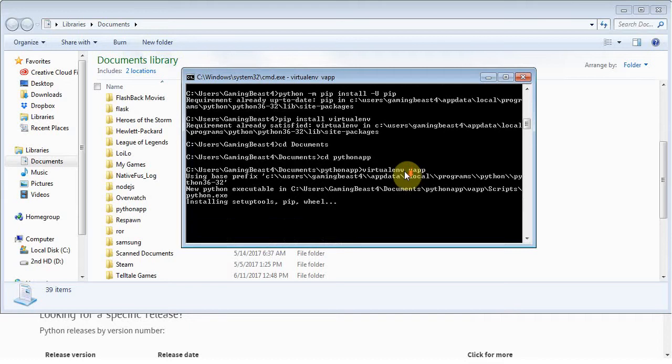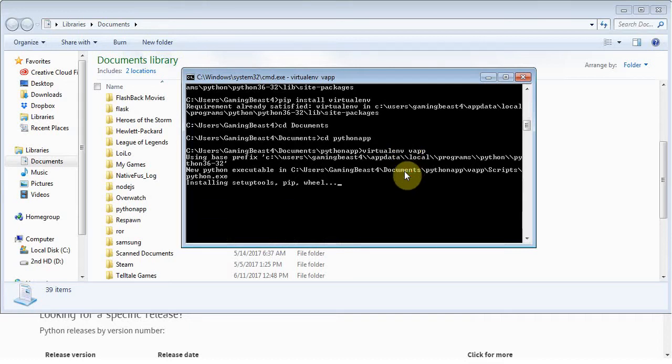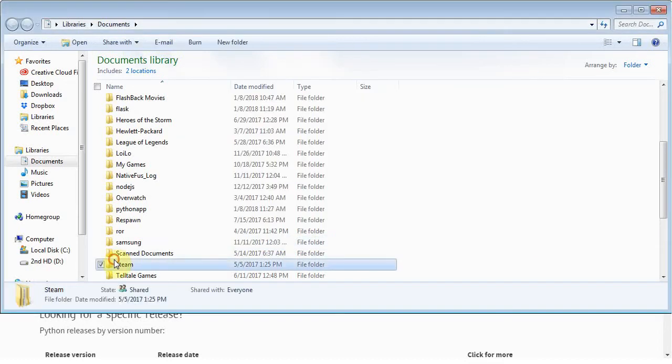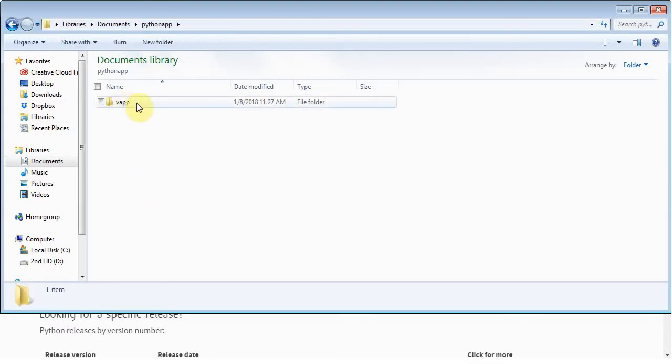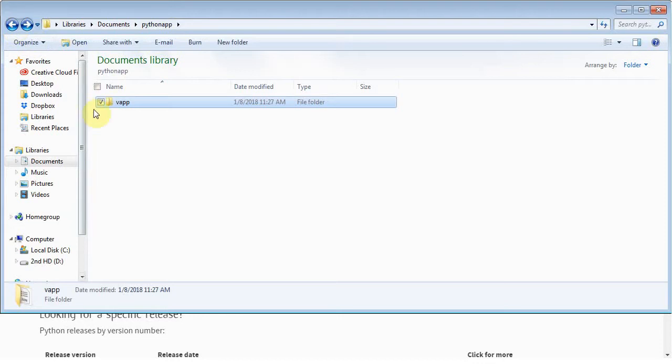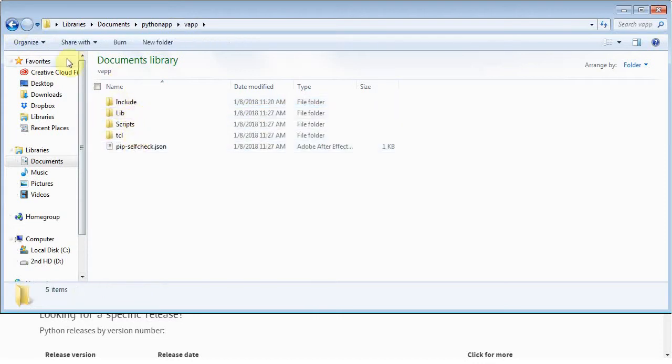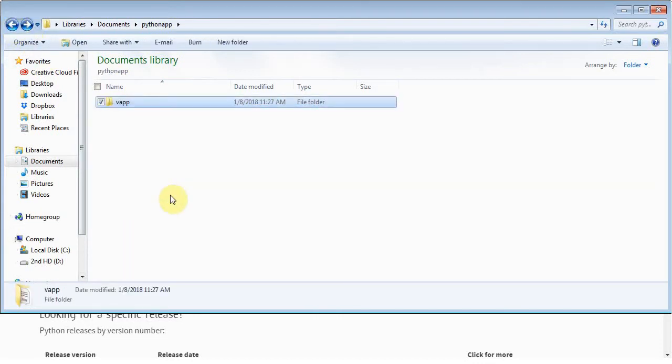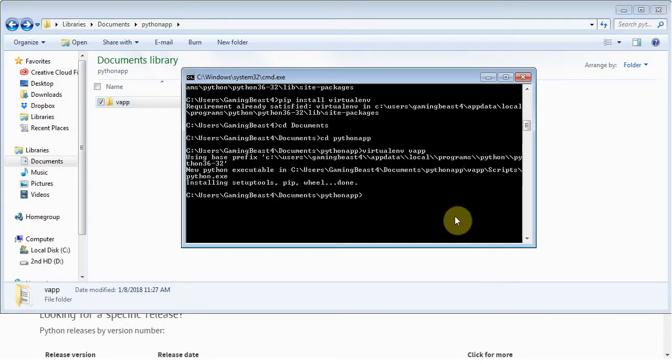Okay, and it does some stuff. This is just creating this virtual environment that you're able to mess around in. But like I said, I don't even know if we're going to use it, but it's good to know. So now when I double click, I have this folder called VApp, and this is where my virtual environment was created. But this is like if you have 5, 6, 7 different Python apps running different Python versions, things like that. That's when you would use these virtual environments. Okay.